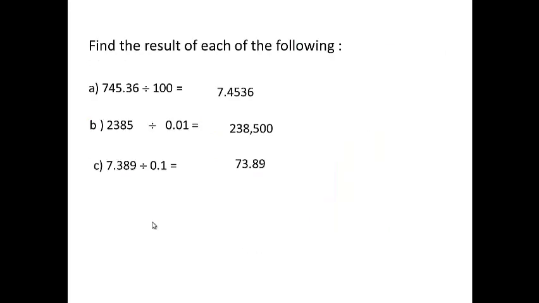Now find the result of each of the following. First problem: divided by 100, so move the decimal point to the left two moves. Take the point and move back two places: 1, 2. The answer is 1.2745. Second problem: divide by 0.01, which converts into multiplication, so move the decimal point to the right two steps. The problem has no decimal point, so start from the ones place and move two steps right, adding two zeros to fill the empty spaces.